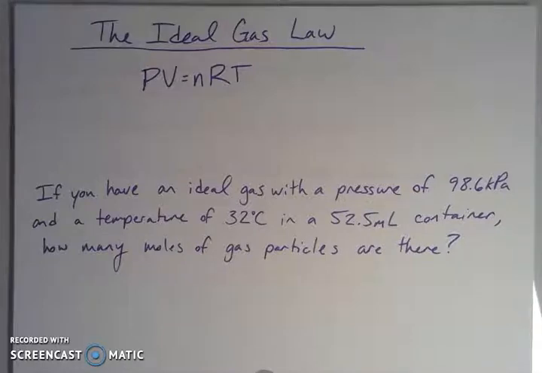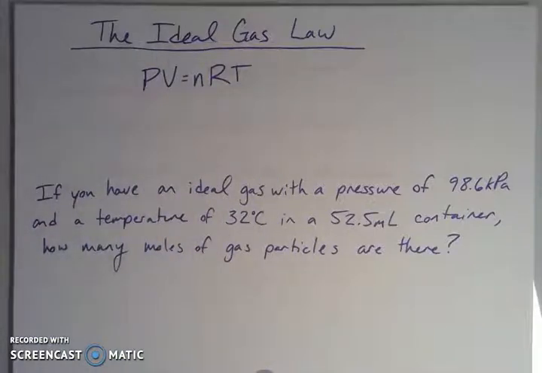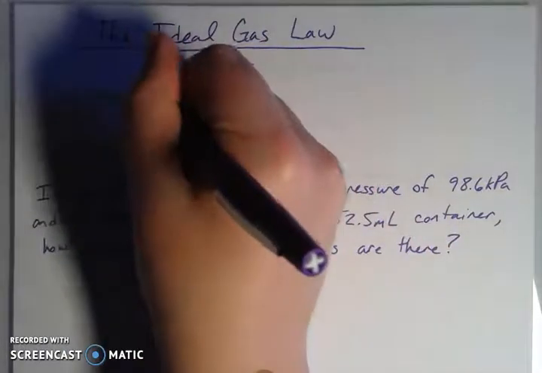So this is really a combination of all of the different gas laws. If you've had the opportunity to review some of my other videos, you will have seen Boyle's law, Charles' law, Gay-Lussac's law, and Avogadro's law. When you put them all together, you end up with this relationship between these variables for gases that we call the ideal gas law, or PV equals nRT, where P is your pressure.